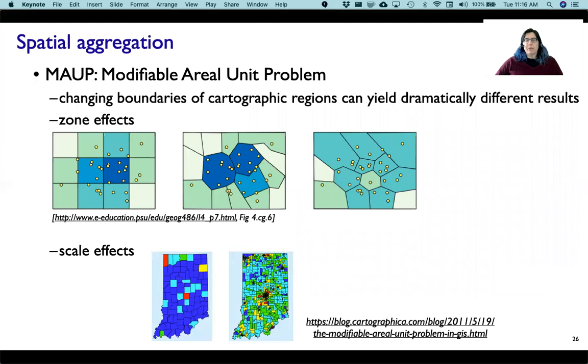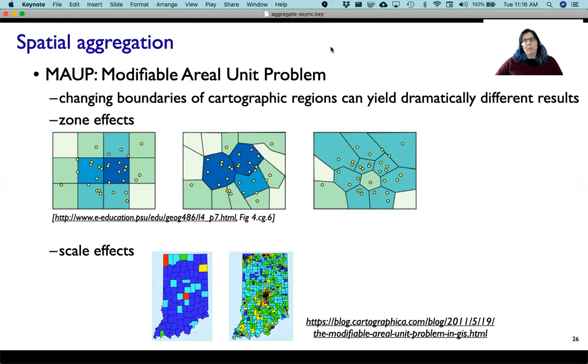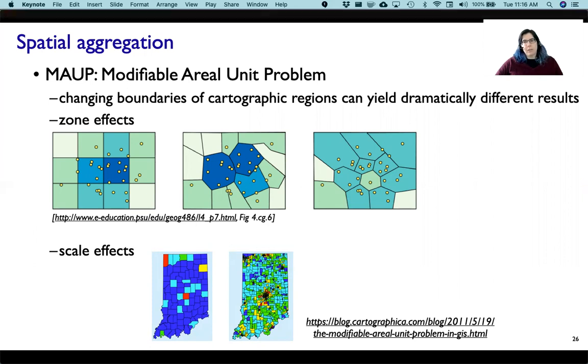Okay, so now let's take a minute to think about aggregation and spatial data a little bit more. What's interesting and different about spatial data compared to other data? Well, cartographers, map makers, have been thinking about these issues for a long time. And they've noted some issues, and the big one is MAUP, the Modifiable Areal Unit Problem. That's the acronym. Wow, it's the same phenomenon that we saw in histograms, which was that the bin size really affects the visual shape. This very much affects any sort of spatial data.